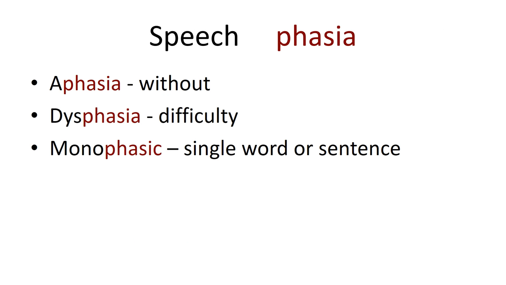Difficulties with speech also arise in neurology. Aphasia means someone who is unable to speak at all — 'a' or 'an' as a prefix means without, so aphasia is someone without speech, which can occur after a cerebrovascular accident. Dysphasia is difficulty with speech — not to be confused with dysarthria, which is difficulty forming words because the tongue, lips, or mouth won't work properly. Dysphasia means you can't bring words to mind — it is a neurological phenomenon rather than a motor one. People may also be described as monophasic, where they can only think of single words or get out a single sentence but cannot conduct a fluid conversation.